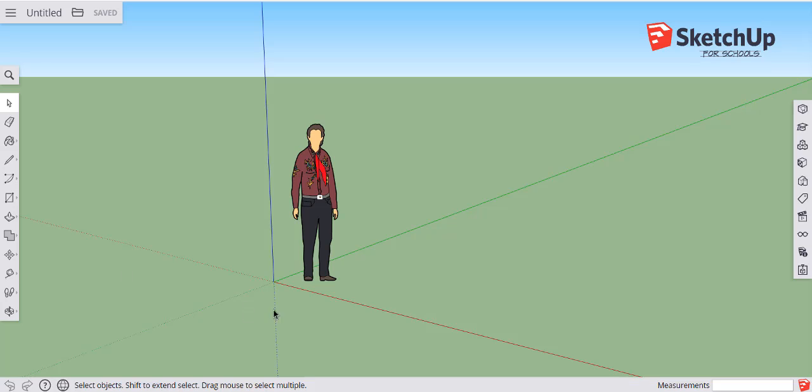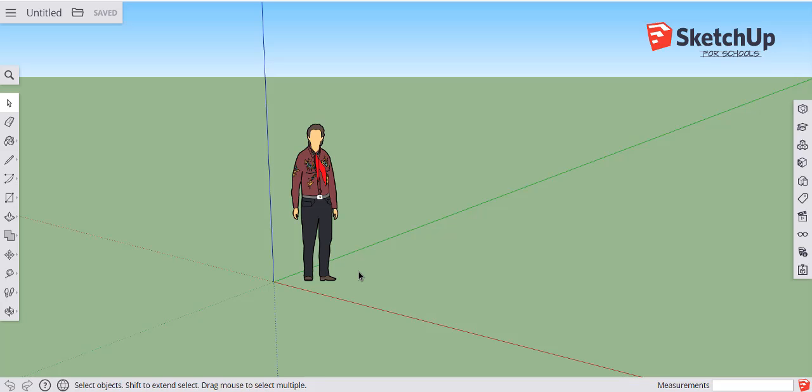The first thing you see is Dr. Temple Grandin. Dr. Grandin is a very special woman who is well known as an advocate for animal welfare. She's a professor, author, inventor, and speaker. She's also an inspiration to people with autism. SketchUp included her as the model in SketchUp for Schools because they wanted students to know that there is no challenge too big when you're chasing your dream.